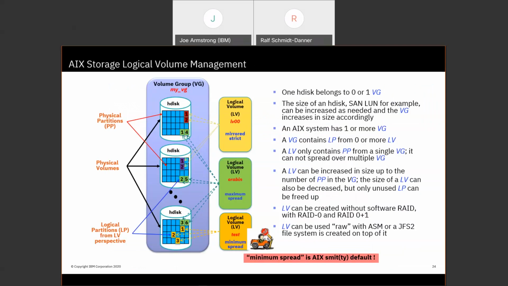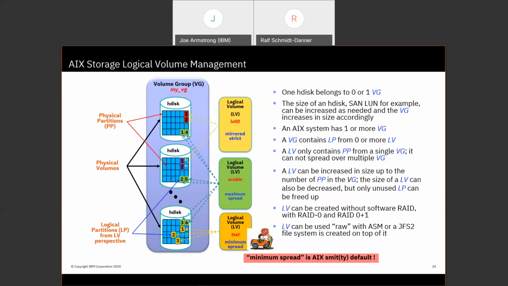So after discussing that, another issue I'm seeing a lot, unluckily still, is how the logical volumes which sit under the JFS2 file system are created. So here I try to summarize the different terms and how they work.